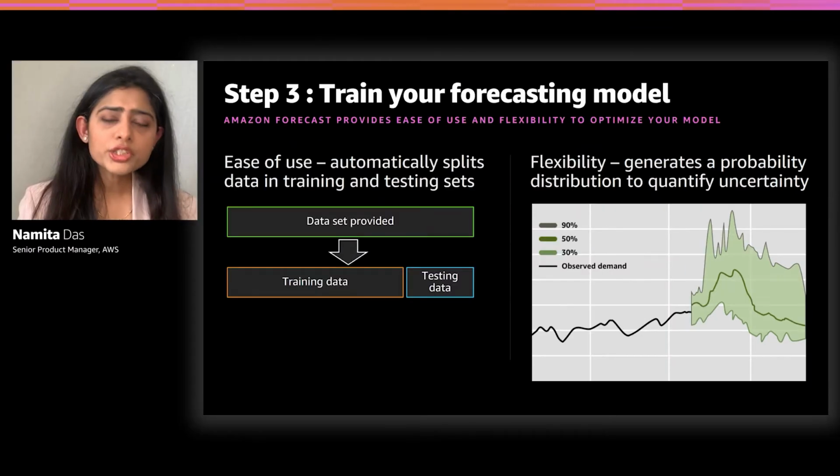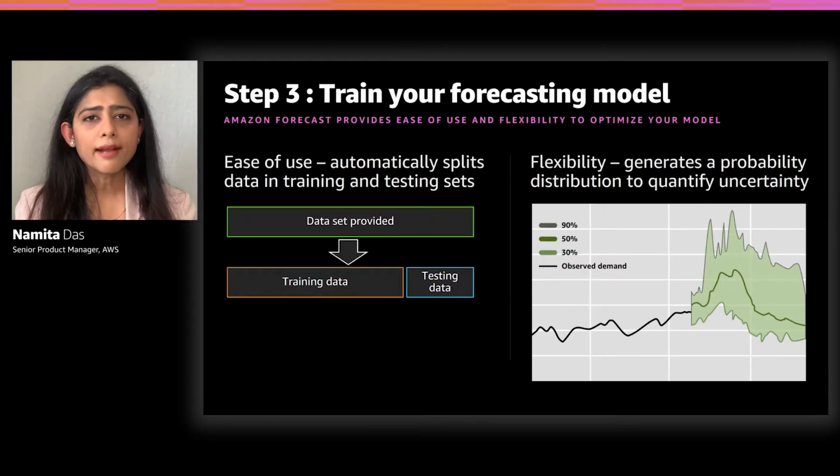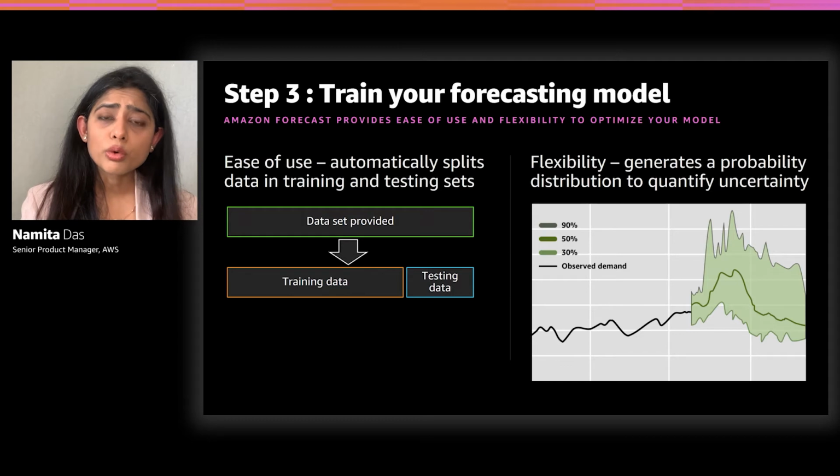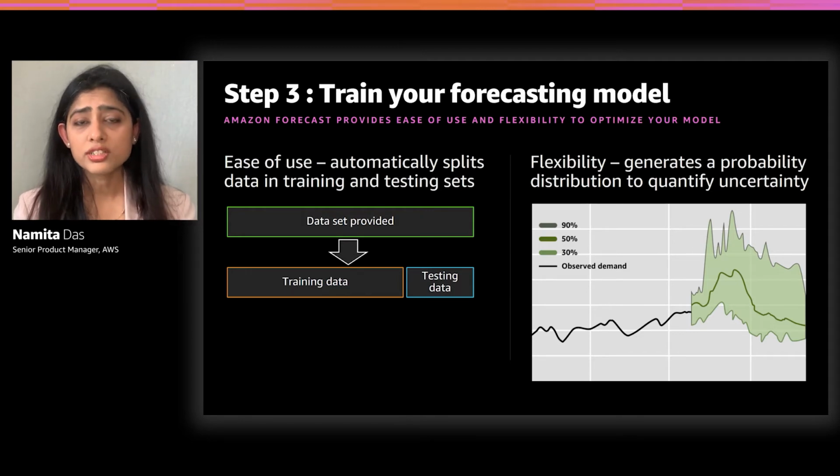And I'd mentioned forecast types earlier, and forecast types help you optimize for under and over forecasting cost. Traditional methods of forecasting provide an average mean forecast. Whereas in Amazon Forecast, not only do we provide the average mean forecast, but we also provide a distribution of forecasts so that you can capture the demand variability and create forecasts at different distribution points. These distribution points are also called quantiles. So retailers may select different distribution points depending on their risk appetite or depending on whether they are struggling with over forecasting or under forecasting and where their costs lie.